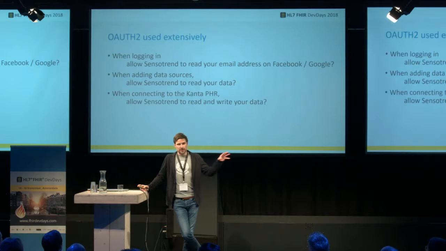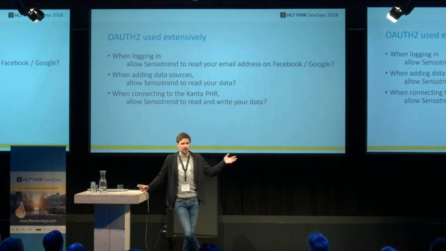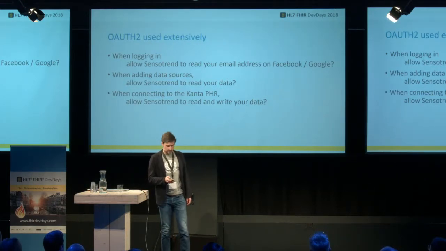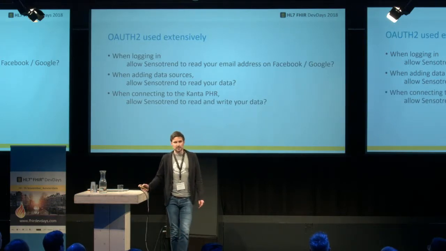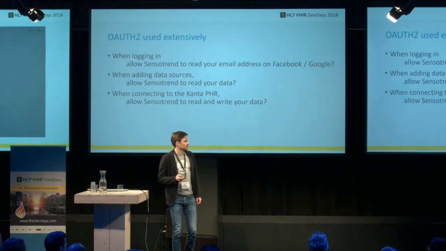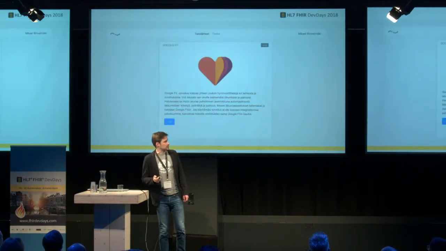And we also have plenty of different data sources, Google Fit, for instance. When we add that as a data source to SensorTrend's application, that's again OAuth. Do you consent SensorTrend to access your Google Fit data? And then the Kanta PHR has a smart on FHIR-like authentication process as well. So I'll go through this real quick.